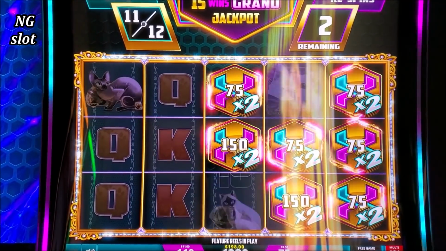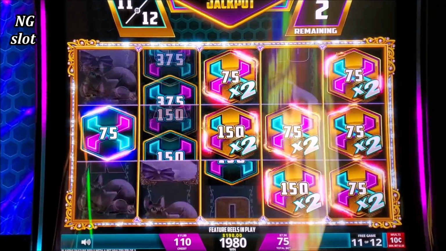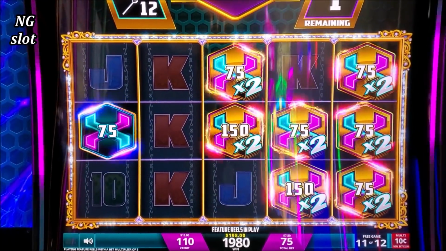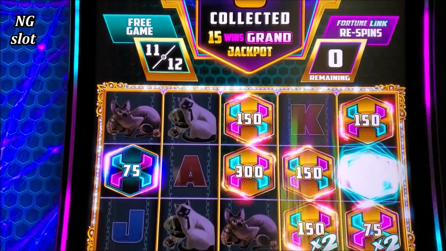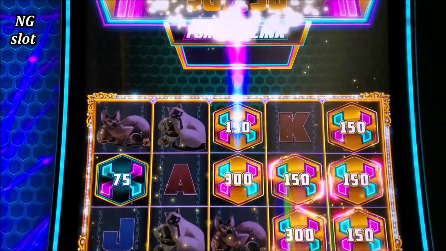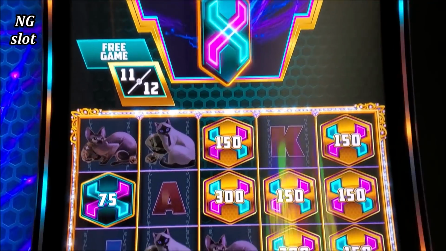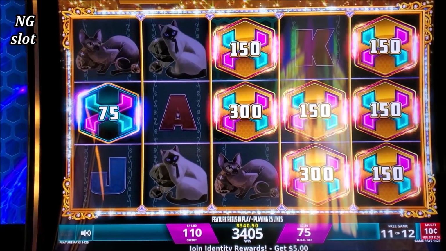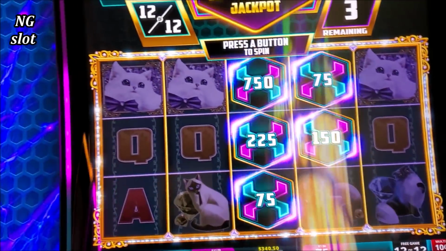Wow. I told you. Everything double. Come on, double it one more time. Last spin, come on, baby. Oh no. And last spin, we have one more spin. Alright, not bad. Come on, last lucky spin. Oh yeah, that was the last lucky spin, yeah.